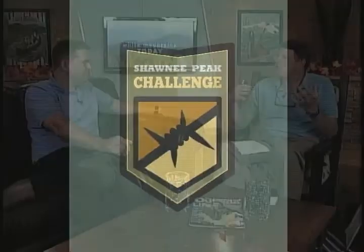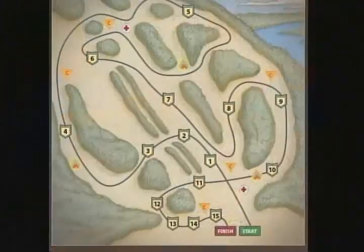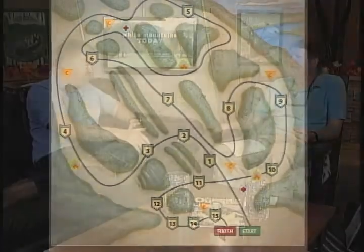So Liam, let's talk about the Shawnee Peak Challenge. How do you best describe what's going to go on? Yeah, what we've tried to do is take the combination of large-scale events, hundreds or thousands of people, and combine them with the obstacle course. Our theme specifically is building obstacles of a scale that you would see in a military course, but designing it so you can either go out there and hammer away and try to win. We've got this thing called the Champions Heat, where the top finishers get to run the course again. But for most people out there, it's about experiencing something different and unique.